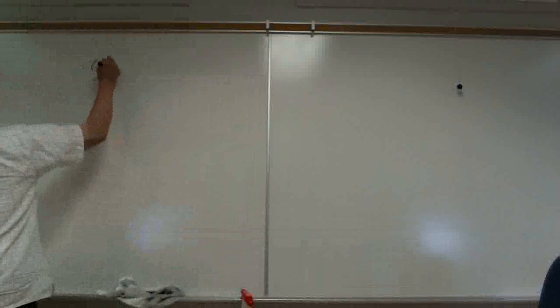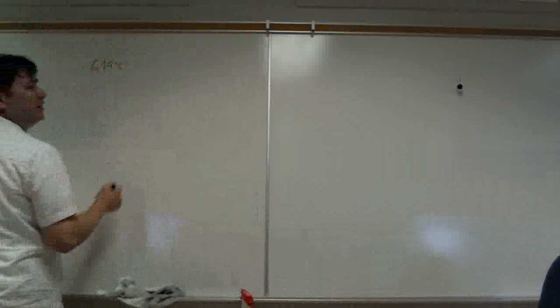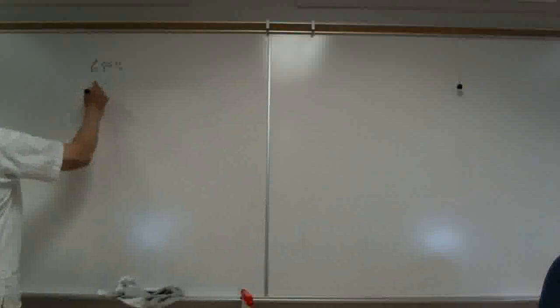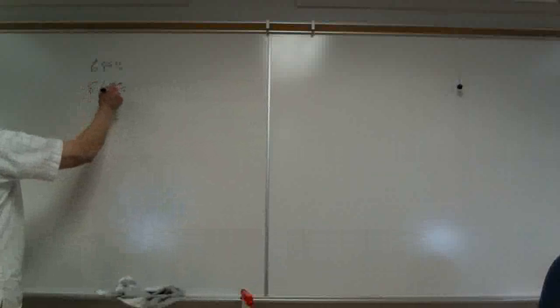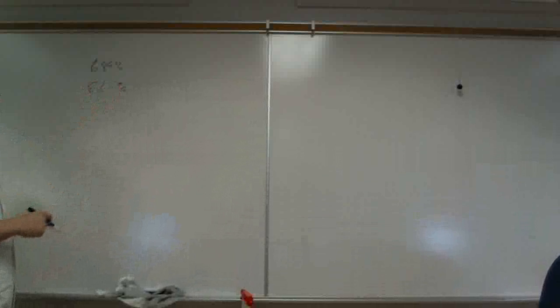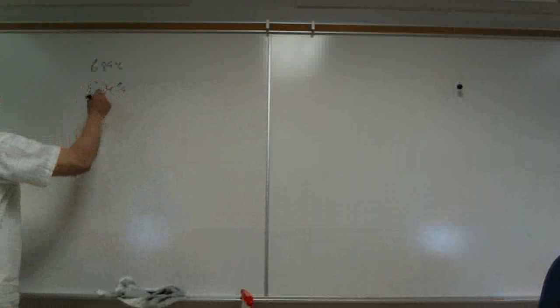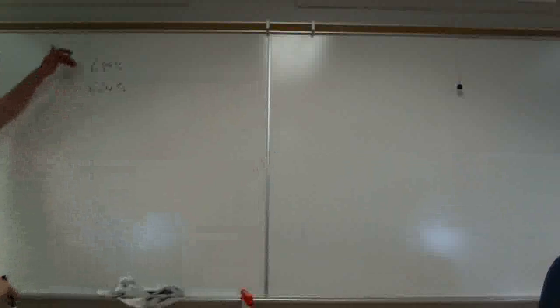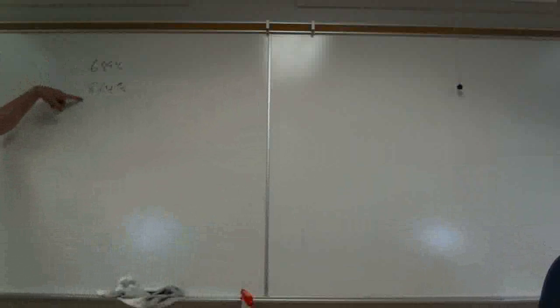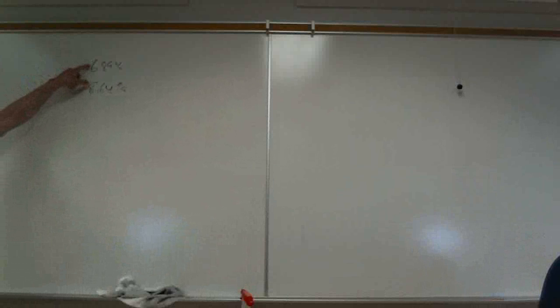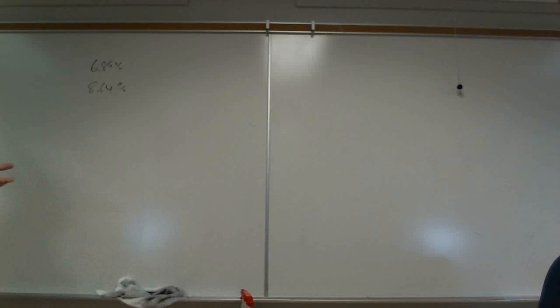So we had 6.89% for 0 and 8.6%. I think it was 4. It is 4.6.4%. So when we're looking at these, obviously 6.89% is going to have closer agreement, right? But still, is that very close agreement? No. And so when you look at these, they kind of look the same.